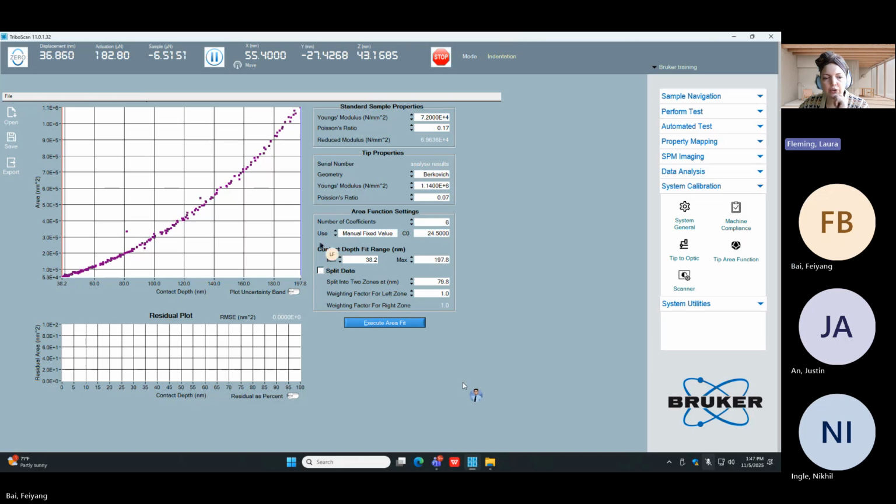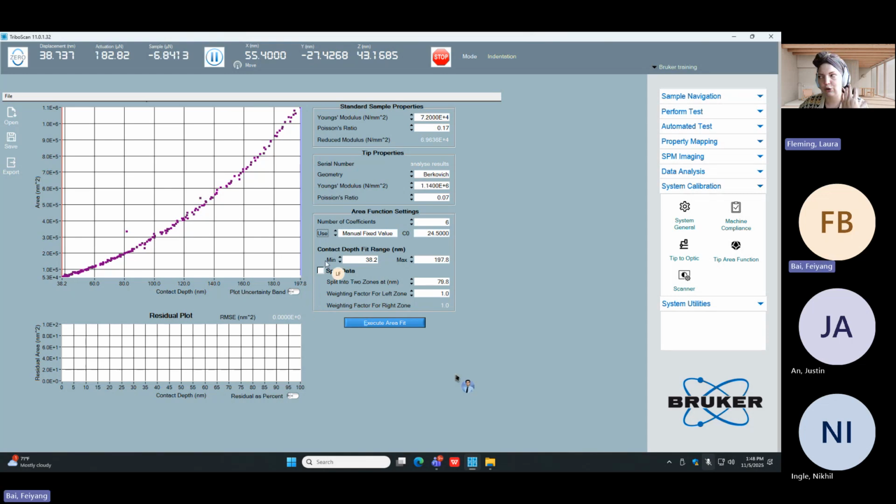And then down here, you have your area function settings. Now, the first one is C naught, if you want to do auto calculated value or manual fixed value. For most users, they're going to use that manual fixed value of 24.5 so that it describes an ideal Berkovich probe at deeper depths. Because if you note, our contact depth for this equation currently only ranges from 38.2 to 197.8.